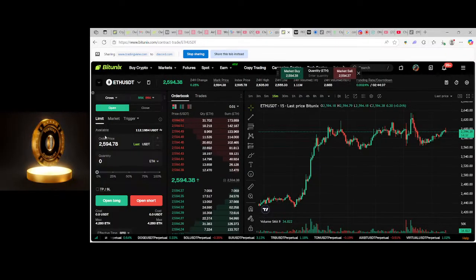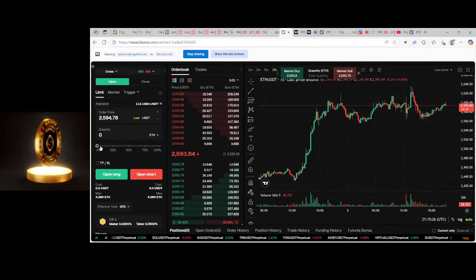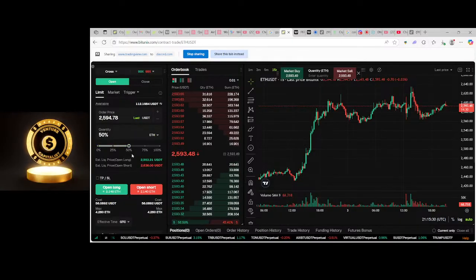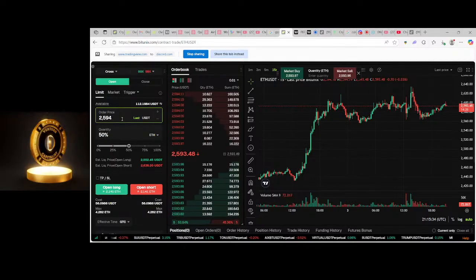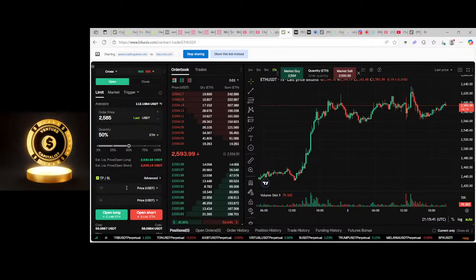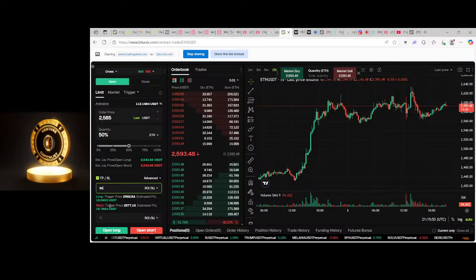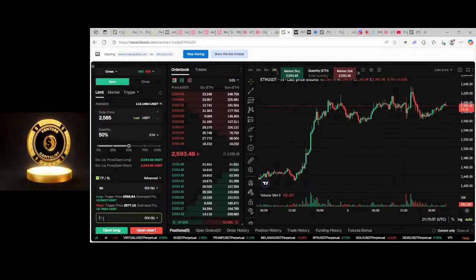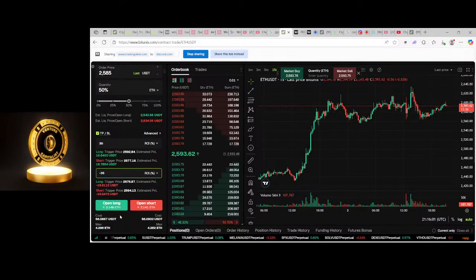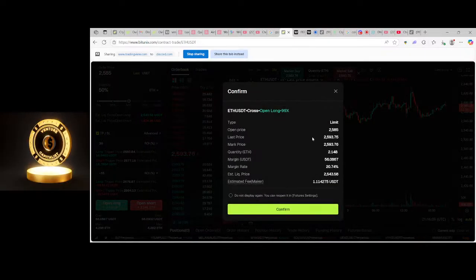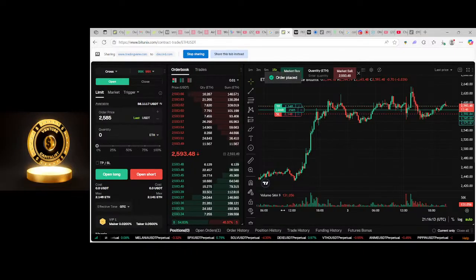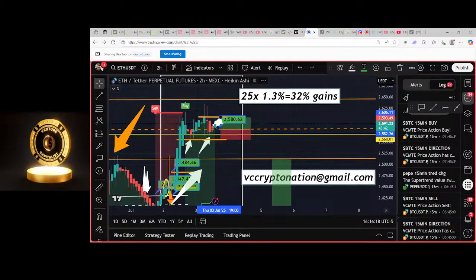We go to the limit order. Let's go ahead and we'll do a $50 trade. So we have 100 in there, and then our limit is going to be 25.85. I'll do a little bit higher than the line, and then I'm going to put a take profit. I got to turn my return on investment to ROI. I got to turn my stop loss to ROI. I'm going to take profit here at 30%, and then my stop loss, we're going to set up there. We're going to stop this at 35% as well, and then I'm going to open the long, and it's going to confirm all the information. Entry point 2585, list price, etc., confirm, and that's it. So we'll see how that plays out, but that's how you can finish off your last trade.